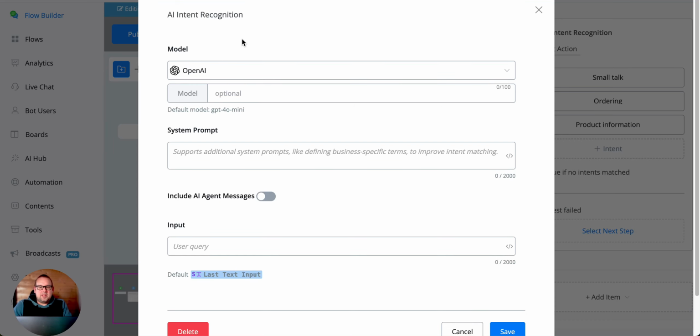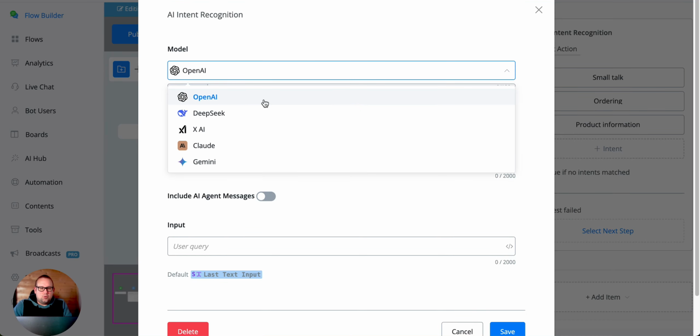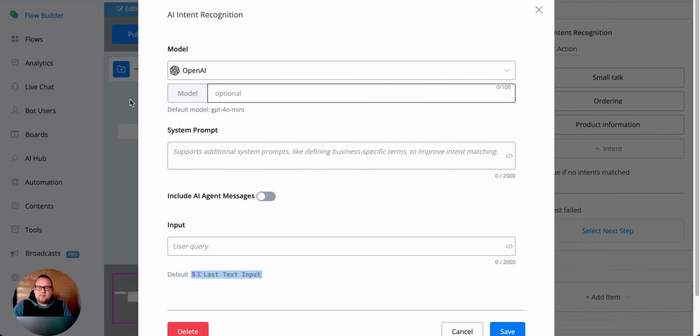So if we're going to test it shortly without doing any kinds of editing, most likely we will already get the correct intent. But in those cases that it's not correctly matched when you test it thoroughly, of course, always advised, then you can press the edit action button. And from the edit action button, you can choose your model. So first of all, the providers. So we have OpenAI, DeepSeek, XAI, Claude, and Gemini at the moment at least. And then you can select your model. By default, it will be OpenAI and then your GPT-4o mini model.